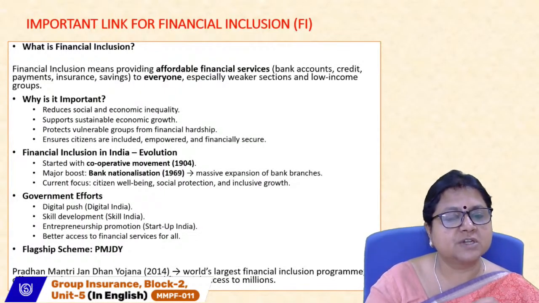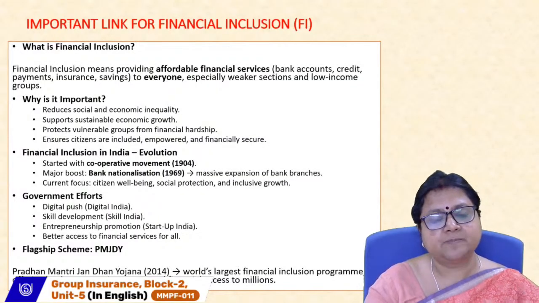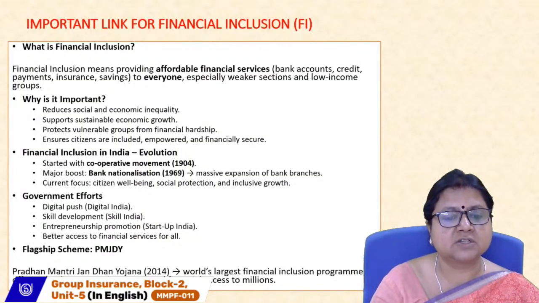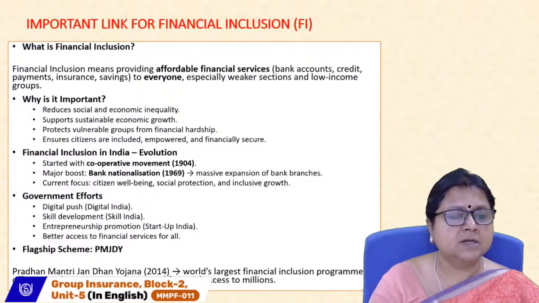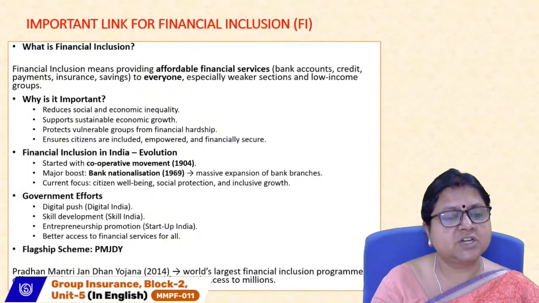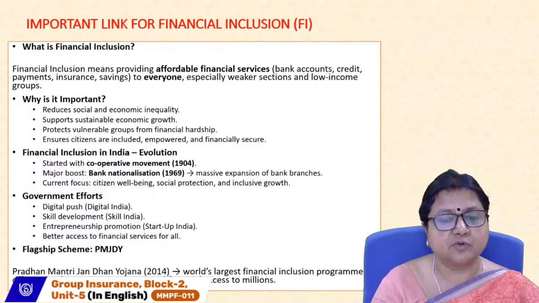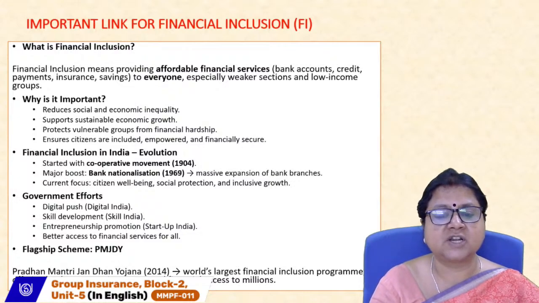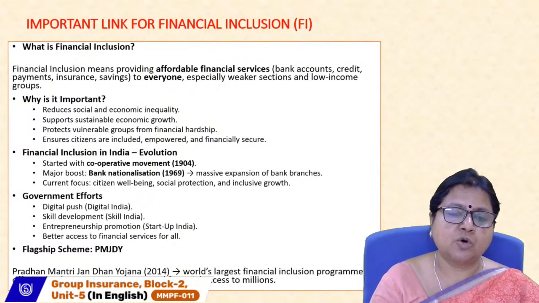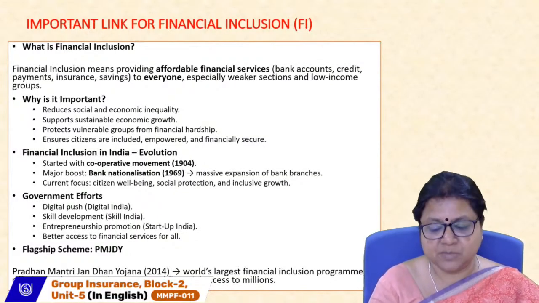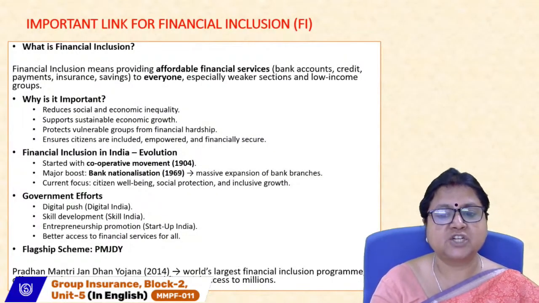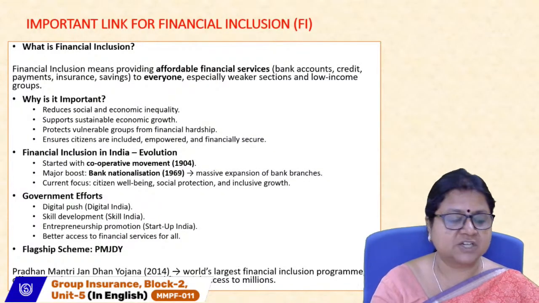So these are major focus areas which lead the government towards having a Viksit Bharat, which is the slogan now. And there is another Yojana, the Pradhan Mantri Jan Dhan Yojana 2014, which is the world's largest financial inclusion program, offering bank accounts, insurance, and financial access to millions of people. So already so many efforts have been going on towards having more financial inclusion for the weaker sections of society.